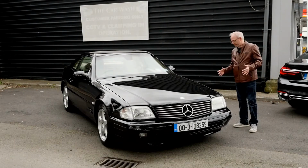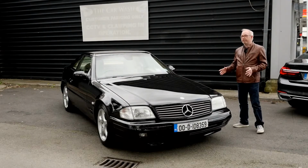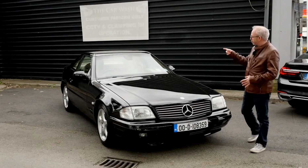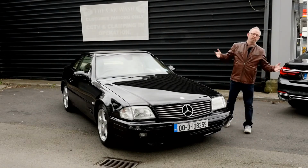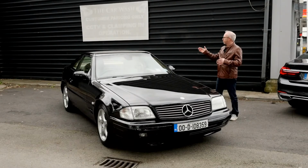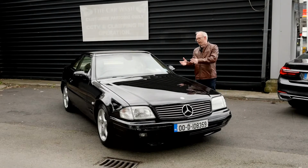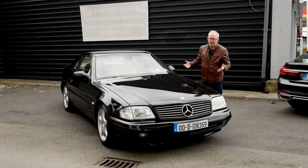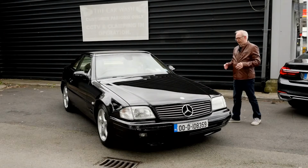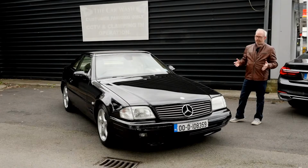This car was also the first to have adaptive dynamic suspension and a rollover hoop. So this is a convertible with a hard top fitted. We thought we'd show you one with the hard top because everybody sees the one with the soft tops. What happened was, if the car was going to pop, it detected a rollover action, the hoop hopped up straight away and everybody's totally safe. No other car did this before. And adaptive dynamic suspension way back then, that's very impressive in a car of this age.